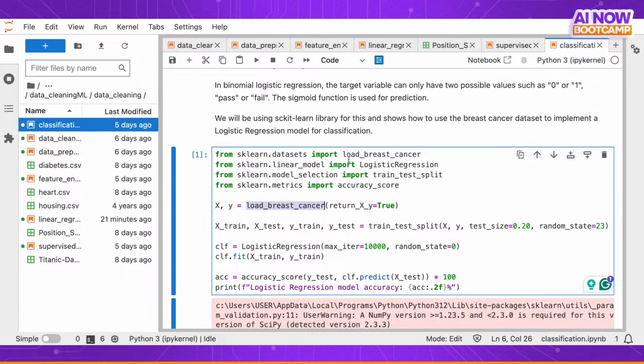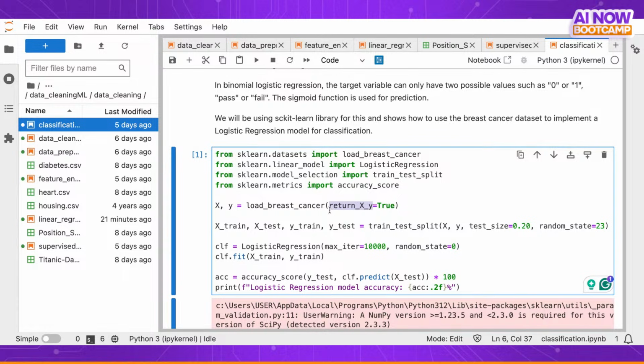Don't forget that this data set is already pre-processed. It's easy for us. I said that already last week. That simply means we don't need to do too much pre-processing on it, because before they can put it inside sklearn data, they've already cleaned the data. So all we need to do is to call that data and split it out. All right. So you can see X and y from load_breast_cancer.